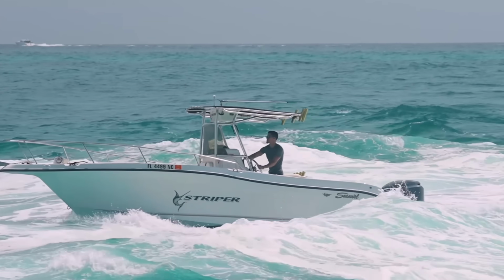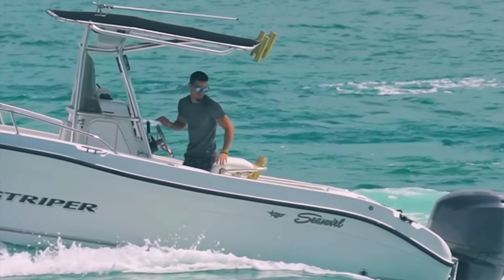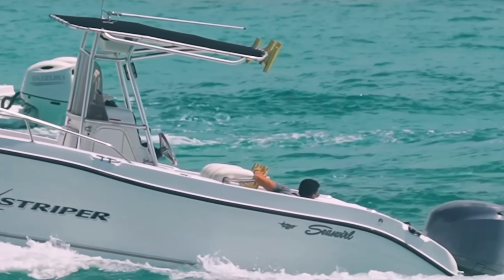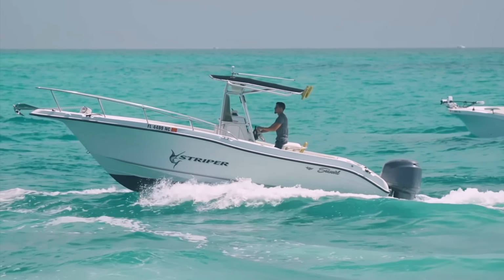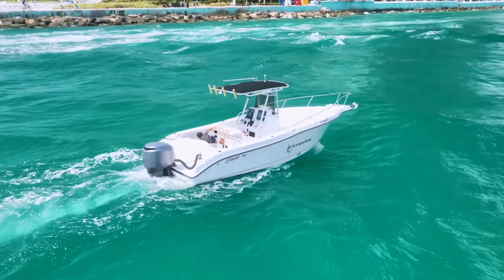So Haulover has smacked the life out of this boat with that one big wave back in the beginning, and now my man is trying to figure it out, and this one is never good. It's kind of a rough day here as well. The last time we actually had a boat have mechanical issues here at Haulover on a rough day, that boat sank. So we're not hoping the same thing for this guy.